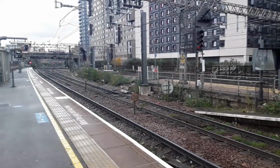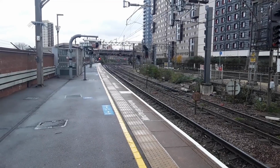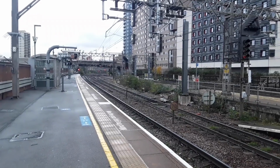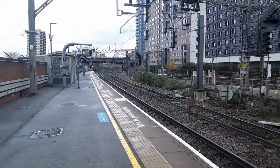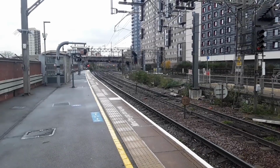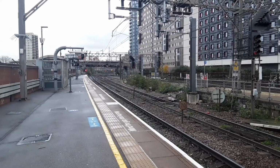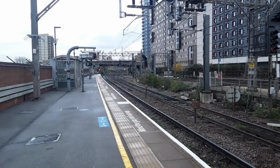My next station is going to be Queenstown Road, Battersea, and then I'm going to scoot over to, where am I going to go? I have no idea. Well, the next one's Queenstown Road, Battersea, that's for sure. And then after that, I haven't got the faintest idea. It will probably be on the Great Eastern Mainline. I'm just not sure which station it's going to be. I might scamper on down to Ipswich after that one. And then, yeah, I'm not sure after that one. I've not really thought this one through. I sort of just wake up in the morning and go, yeah, I'll go and do that then. But I think I've got a vague notion in my head as to what I want to do.